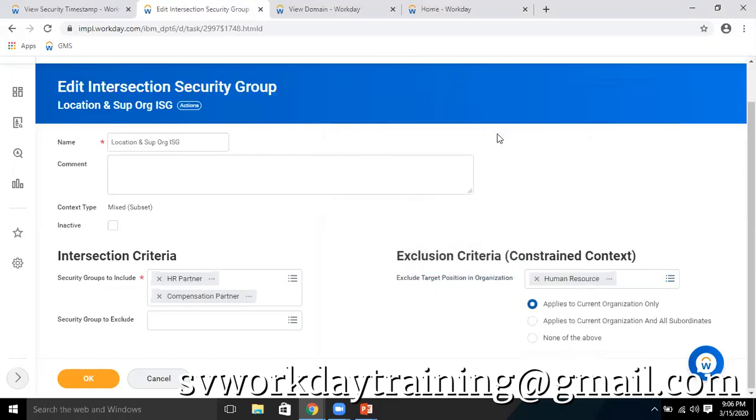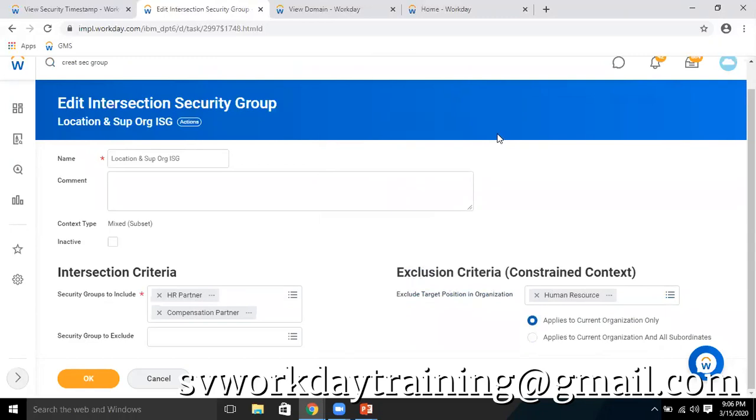So now you see how this intersection security group will work. Again, thorough testing is required, and since there are n number of human resources, we can perform this kind of activity when we create our organization and positions. We have a number of employees, so we have to be specific to our case. I'll tell you how to test this. Just let me explain the fundamentals of intersection security group.